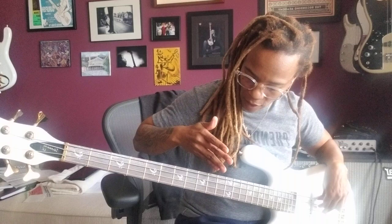So on the second string, which is called your A string, you're gonna put your middle finger on the third fret here. So frets are these little lines that are going down the bass guitar. Some of you know that, right? So this is fret one, this is fret two, and this is the third fret. We're gonna put our middle finger here. Now, see how my fingers are lined up with the frets? We call that finger to fret. It's not comfortable in the beginning, but the more you play, the more you get used to it.